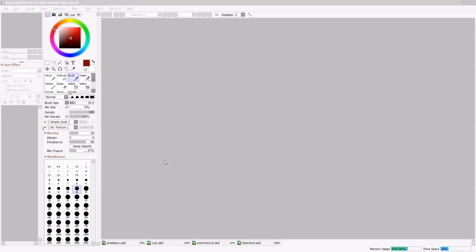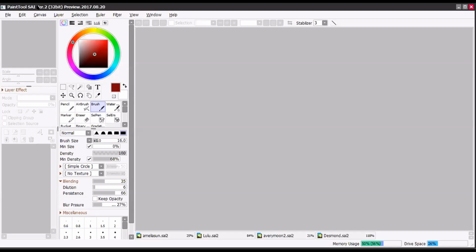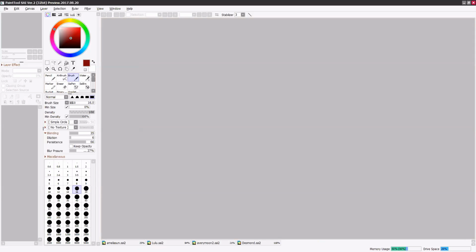It's a pretty affordable program compared to Photoshop. It's a one-time payment of $50, and you actually get Tool SAI, and then there's a version 2 as well. I specifically use version 2, but they look pretty similar in the way that they run. Starting with the program here, like I said, it's a pretty simple program. A lot of comic book artists use this one.